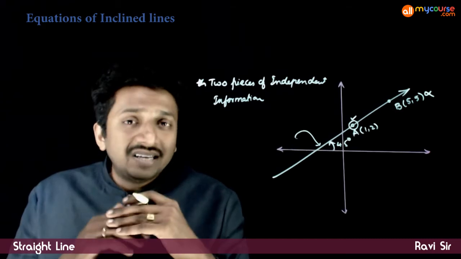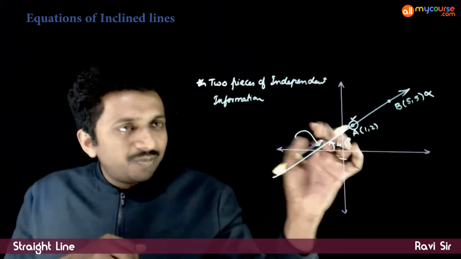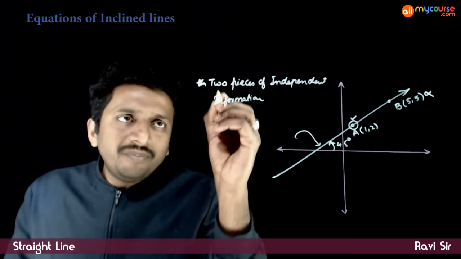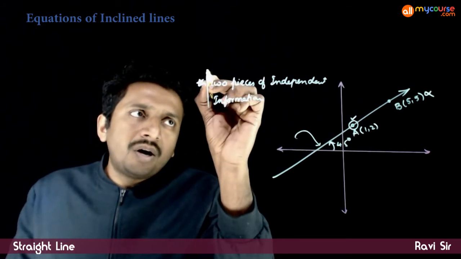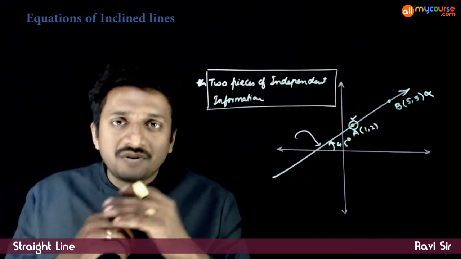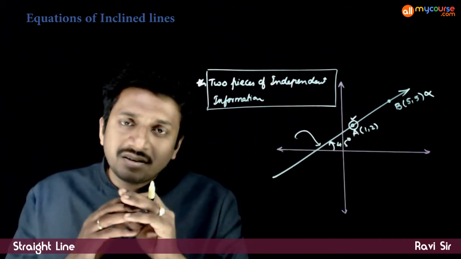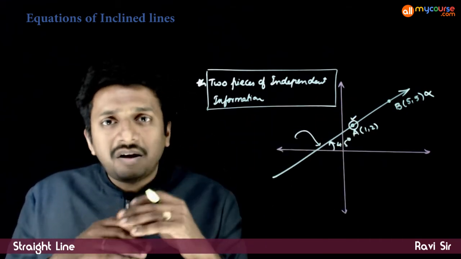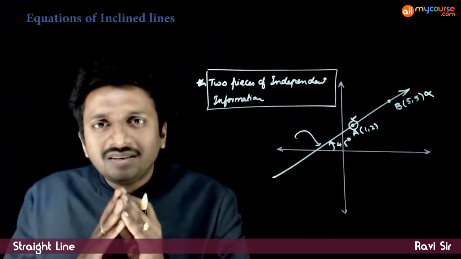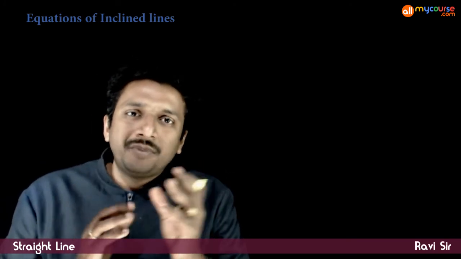In this way, there are different ways in which we can specify the position of a line. Mostly, in whichever form, whatever information you get, you have to look for 2 independent pieces of information. They can be either 2 points, an angle and a point, or any 2 independent pieces of information by which the line can be specified. So there are 6 standard types of equations depending on the type of information that is given.